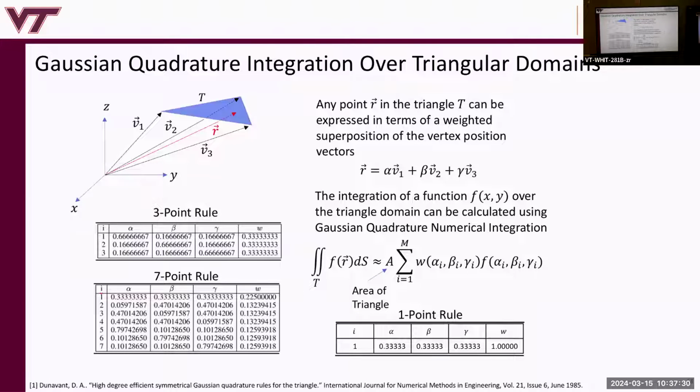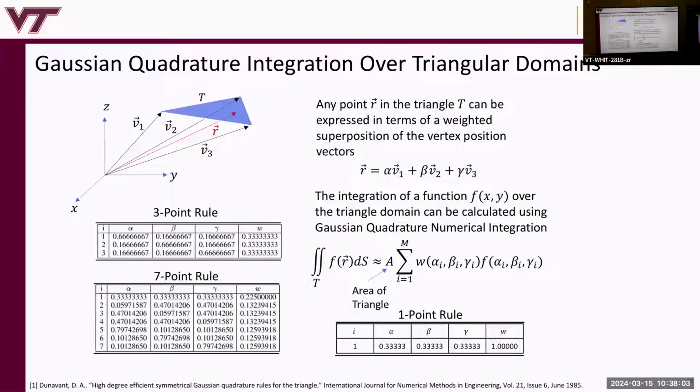So this slide shows how to perform the integration over a triangular domain, triangle T, and some function that depends on a position vector R, shown in red here, and then we integrate over the entire area of that triangle. All right? How do we do that? The way we do that is we use Gaussian quadrature integration. Somebody has figured this out before in these papers, or in this seminal paper.